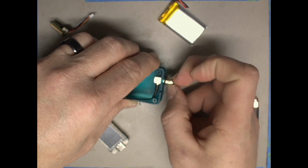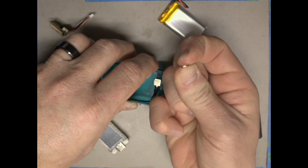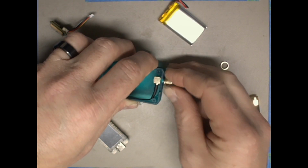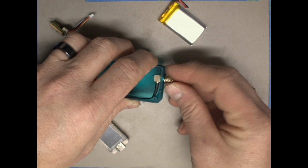Put it with the flat side towards the case. Then we'll take the lock washer right here. It's the washer that's got the cut in it, the lock washer, and we'll put it on. And then lastly we'll take the retaining nut and put the nut on and screw it.